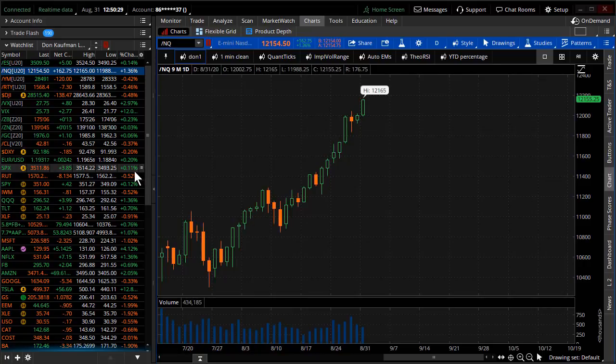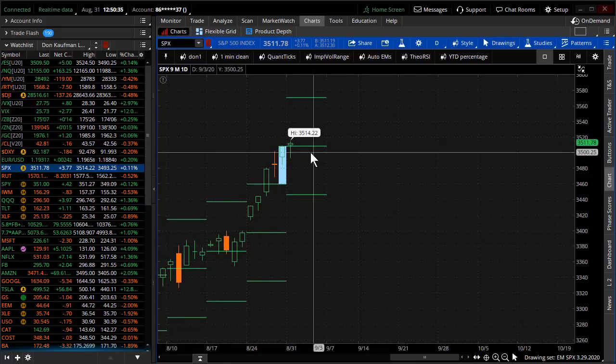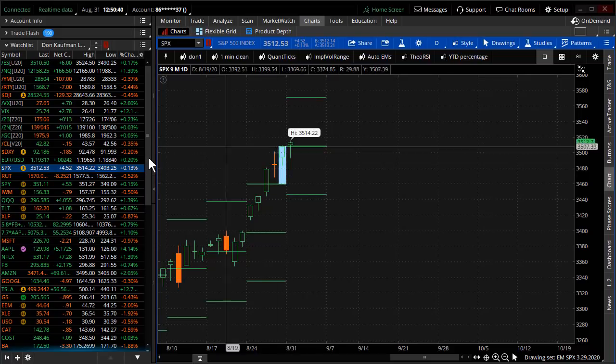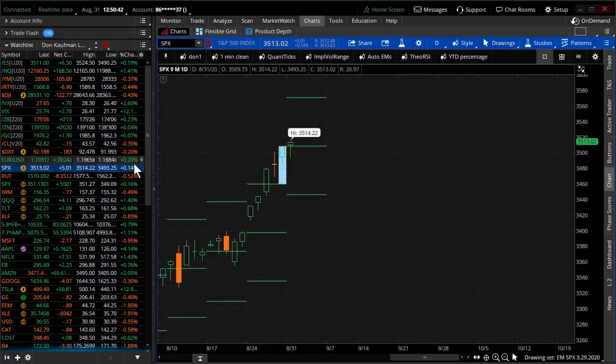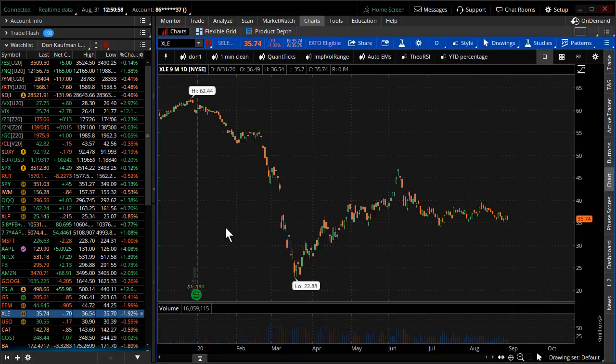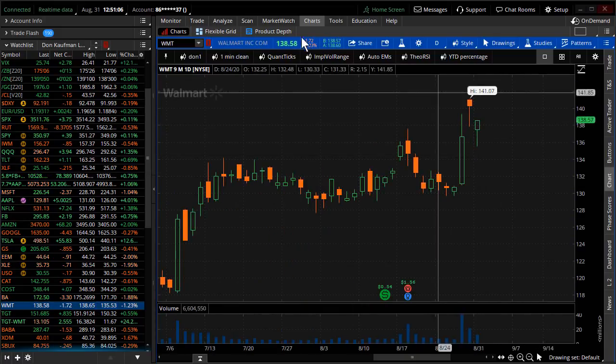One of the things that I want to bring to your attention right up front, if you take a look at the SPX from last week, today, obviously the SPX was involved in kind of a blistering move to the upside last week, but today, for the most part, massively unchanged. I mean, listen, you start looking at the advanced decline line, you start looking around the marketplace, people, this is the Nasdaq, and that is it. There is sell-side activity through and through. Take a look at the financials, sell-side activity. Take a look at the energy sector, sell-side activity. We can go all day, people. Want to take a look at something like Walmart and consumer staples? Although it's off the lows of the day, sell-side activity.